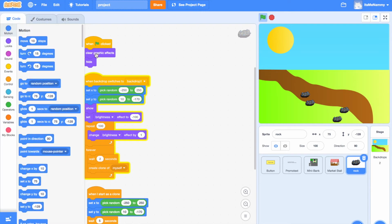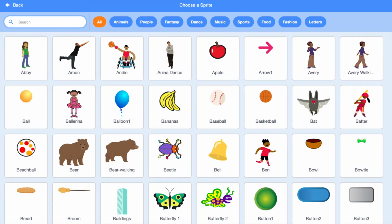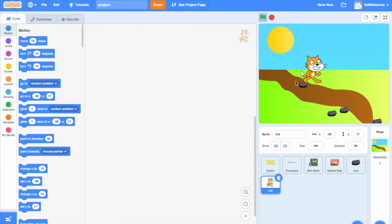So instead of that, they can just do stuff intellectually, which will also help a lot with IT. So now I'm actually going to get Scratch Cat out of the sprite library. If you don't know how to do that, you basically hover over the little cat icon here, click on the search area, and then we just look for Scratch Cat.